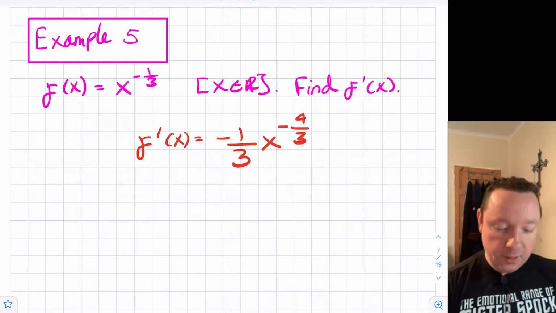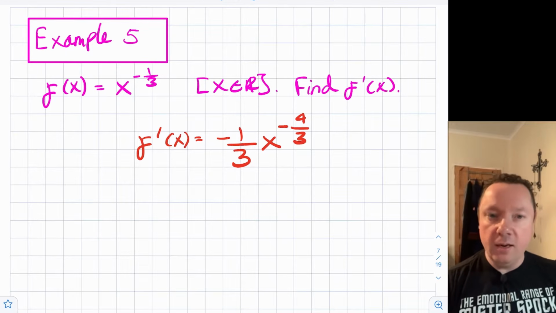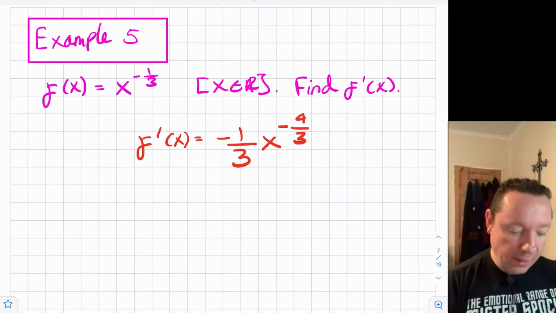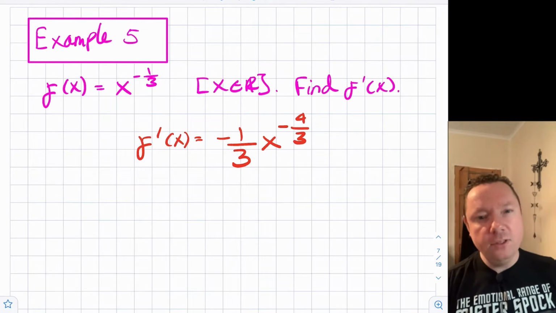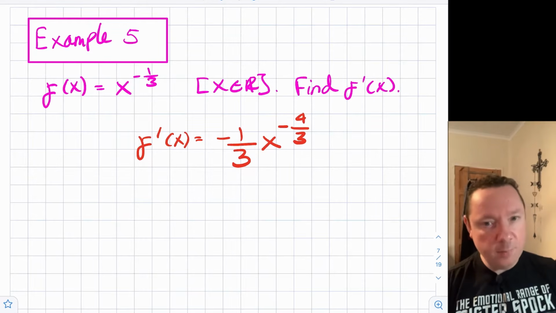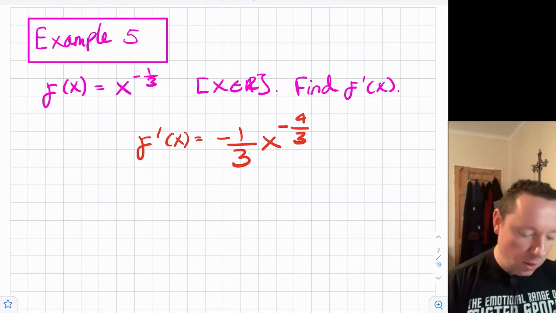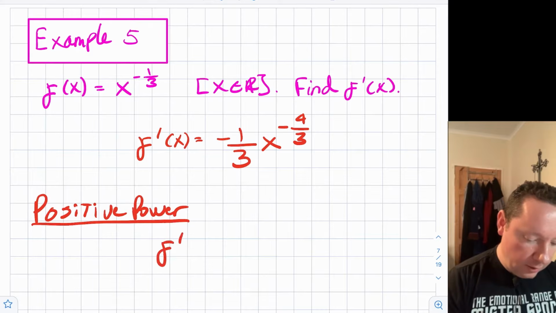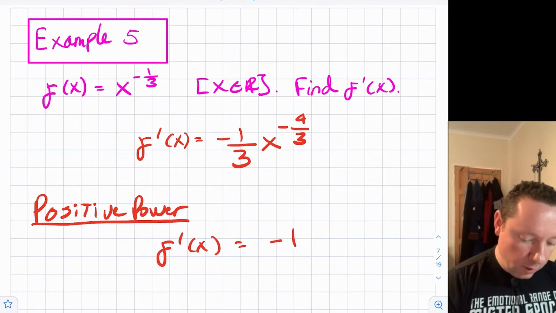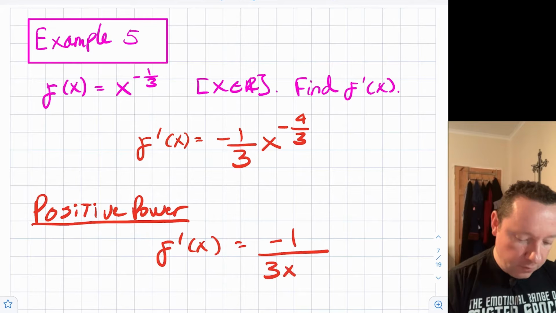And what you get used to doing with taking away 1 is just take away the denominator. If I'm in thirds, I take away 3 from the numerator. If I'm in quarters, I take away 4. So minus a third, take away 3 thirds is minus 4 thirds. Now we could leave it like that and that's perfectly acceptable, remember. But let's actually switch it to what it is as a positive power to start with. So as a positive power, f dash x is going to be minus 1 over 3 x to the 4 thirds.